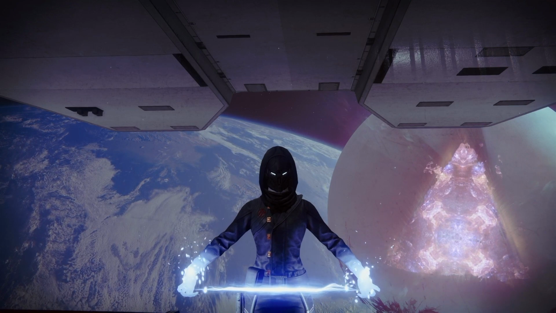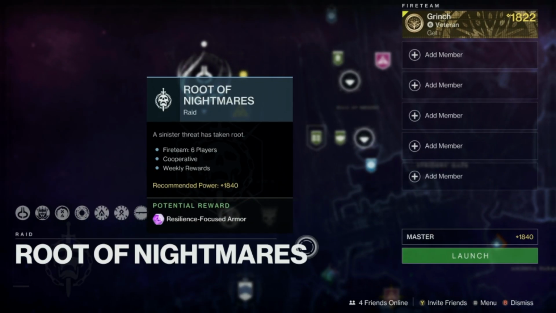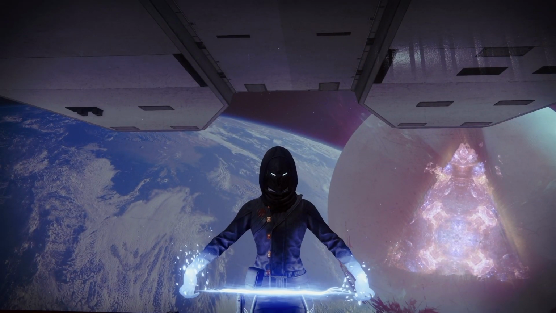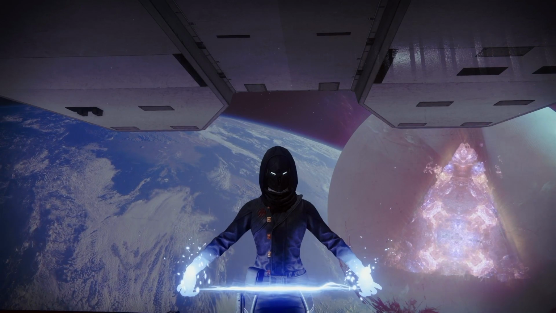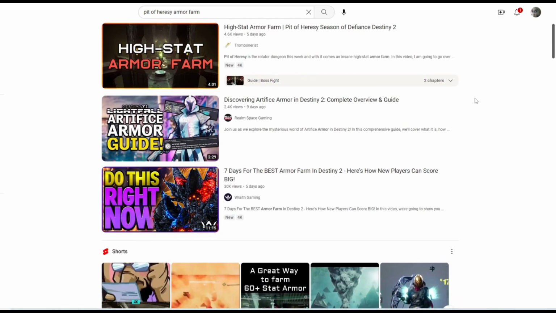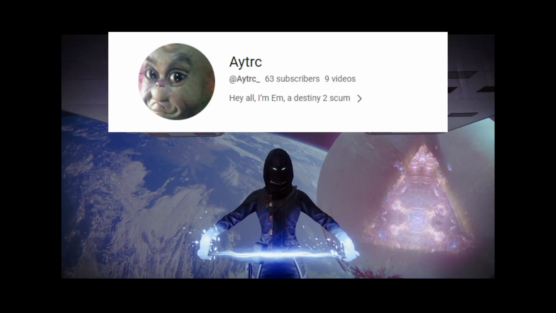So there are 4 main methods utilized within Destiny 2 to get high stat armor: the Master Dungeon and Kydal Farm, the Pit of Heresy boss CP, and focusing seasonal engrams. I'm not really going to be focusing on the Master Raid and Dungeon in this video, as they are catered more towards veteran players. However, if you feel up to the task, there are numerous videos on YouTube on how to farm them.